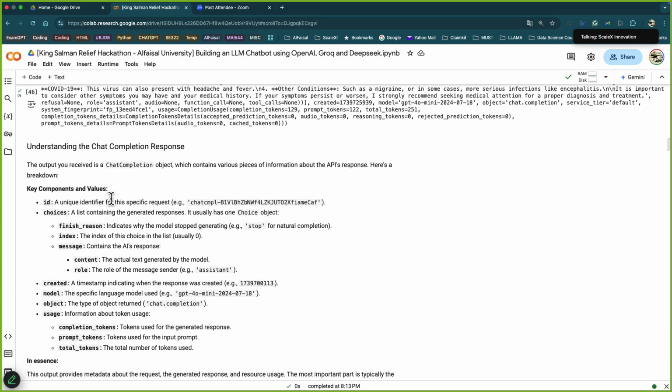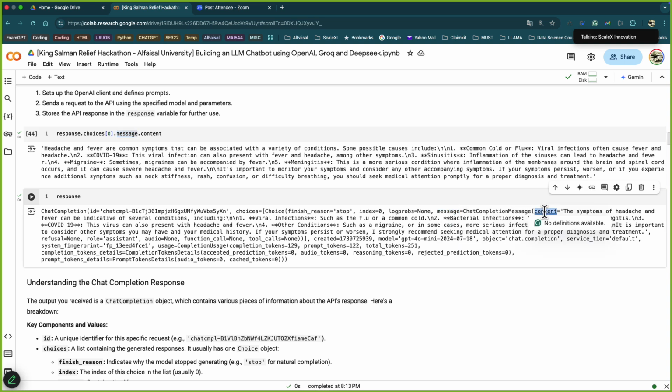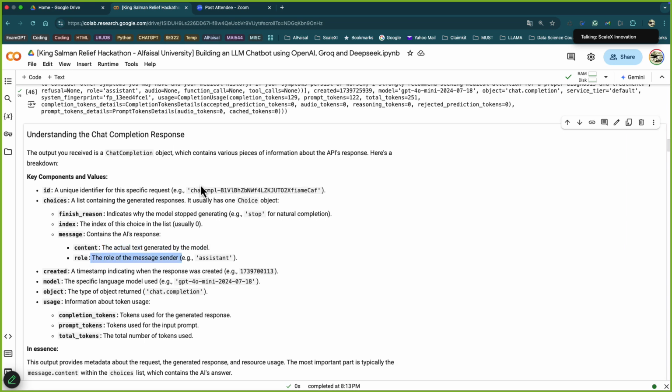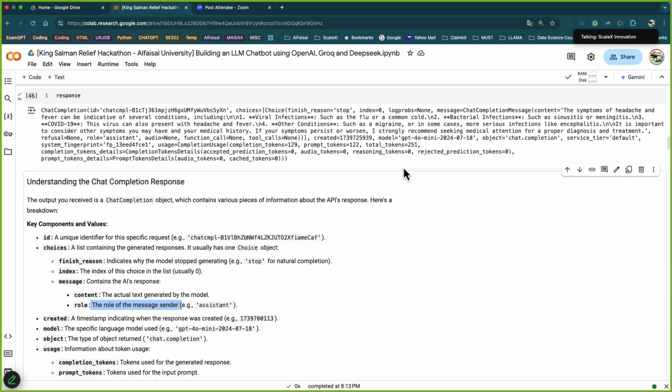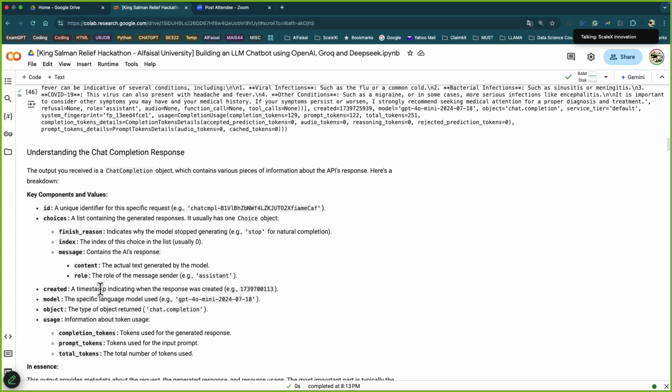Then inside the response, we have access to the message, which is this one. Inside the message, we have the content, which represents the content of the response message that we receive from the AI. So this is the actual text generated by the model. And the role, of course, is the role of the responder. In our case, the role is assistant, because the AI is considered an assistant. If you remember, we have the system prompt, which is the role of the system, then the role of the user, and now the response comes with the role of an assistant.